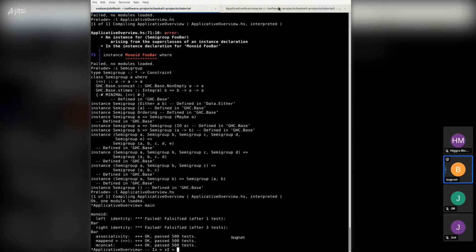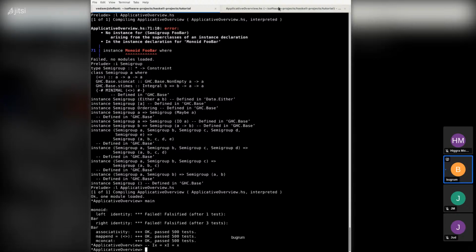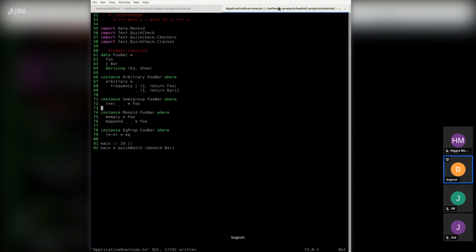This all needs to be equal to X. So if we're passing Bar in this case, which we are, we should actually return Bar. So we need to fix that. mempty clearly needs to change how we set this up.